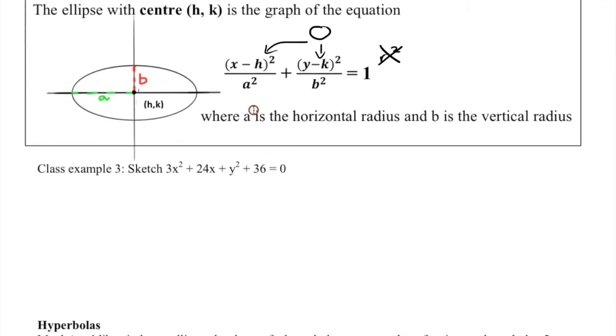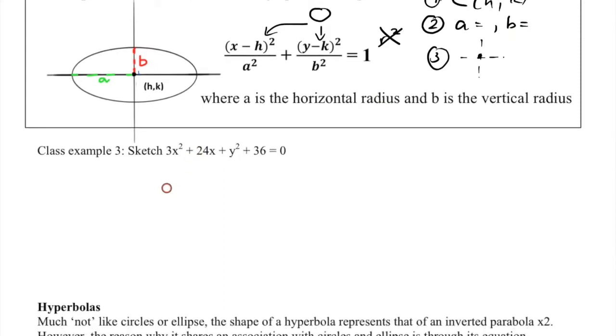Okay, so when we're sketching an ellipse, it follows the same steps. Step number 1, always find the center, h, k. Step number 2, find what a is, and find what b is. Then number 3, just use your vertical and horizontal like last time. So it's the same thing as a circle, the only difference is step number 2. Instead of a radius, there's a and b now.